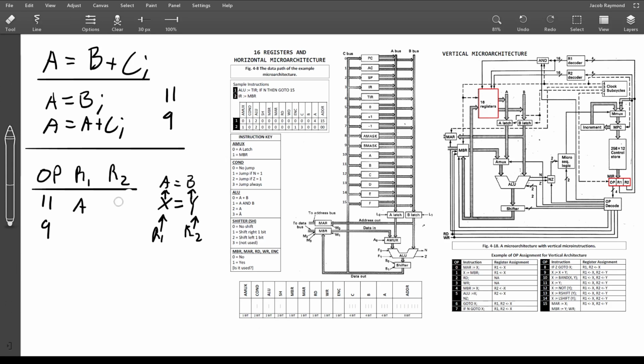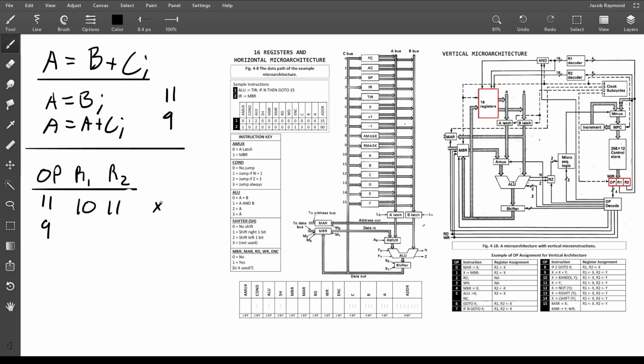But again, we'll write out the numbers here. So that's 11 and 10. This operation says move the value of b into register A. Then we have number 9, which is x equals x plus y. R1 is x, R2 is y, and we already know that x is a, because we want to do a equals a plus c. And then y is going to be c this time. So now we have R1 as a, which is 10, and R2 is c, which is 12. And so this is our program, and that's it.